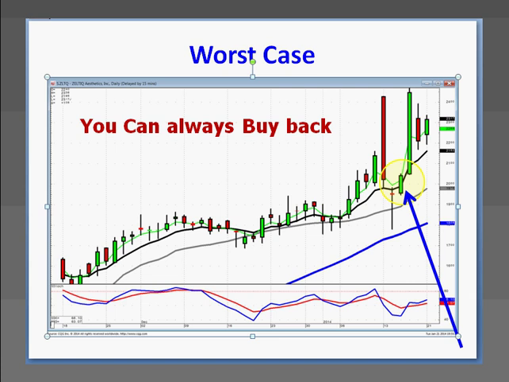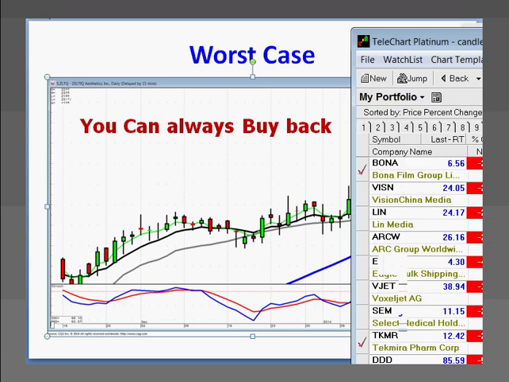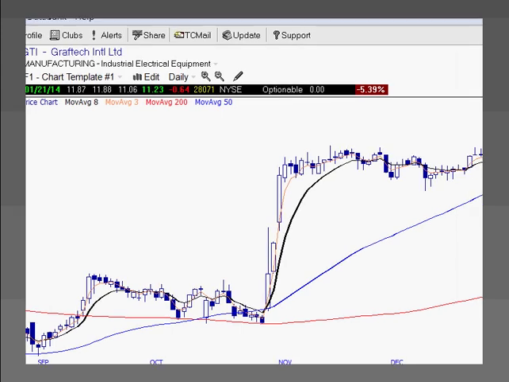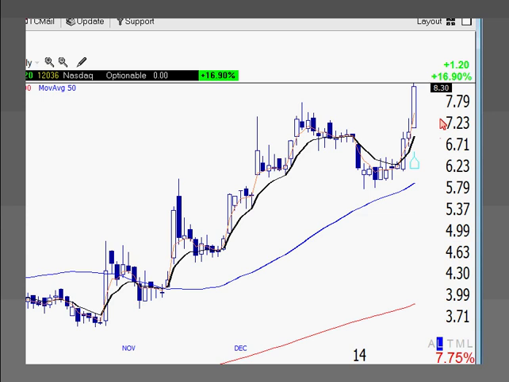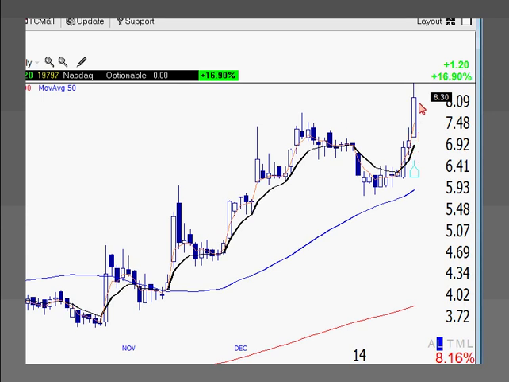Then if I see things start moving, and say, for example, let's see if I can do this correctly. We bought Pran the other day, and it did exactly what we expected it to do, a doji sandwich. Well, once it opened and started moving up, it was just simple enough to put a stop loss right here, because if it was moving up, it shouldn't come back down through the open. If it did, it was telling us they weren't going to break out.